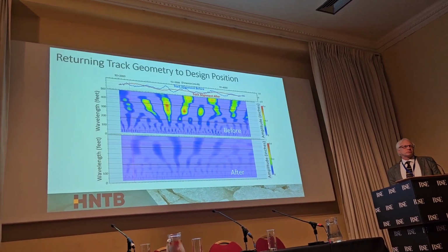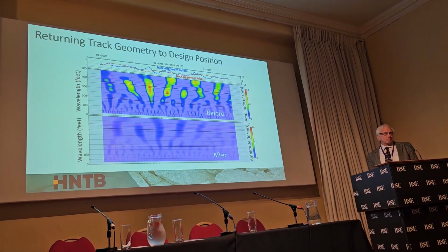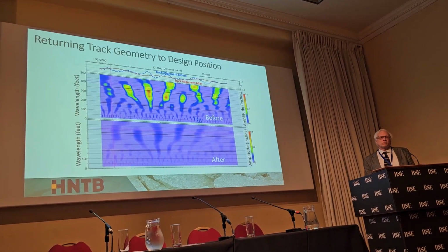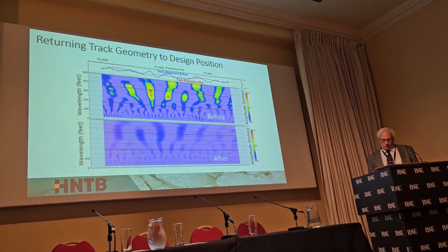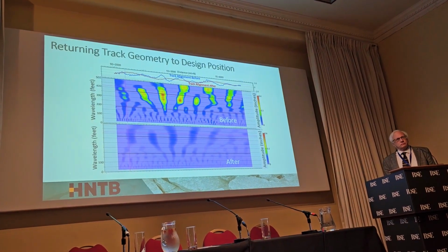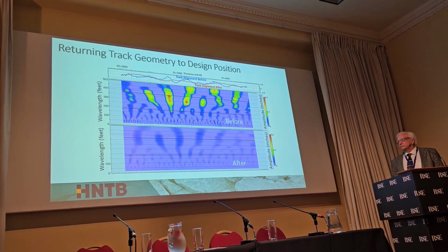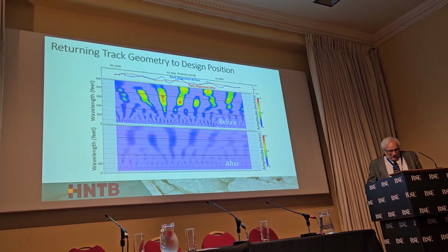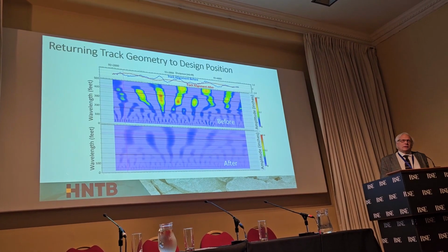So, this to me, if I want to correct the 1.5 inch single MCO defect, I know what to do and I know how to make that track last. I know how much of a lift I have to put in depending on the ballast condition to make that last. Right. Now you're trying to fine-tune track with small defects and get it to last. Can you talk about track memory problems with this and how you corrected the track geometry to make sure this lasted? Was this a lasting thing?